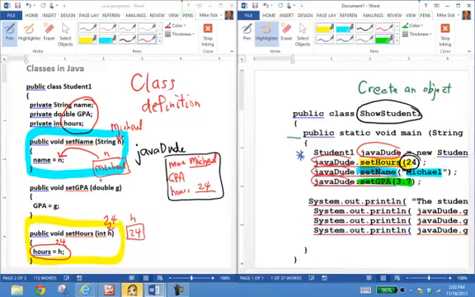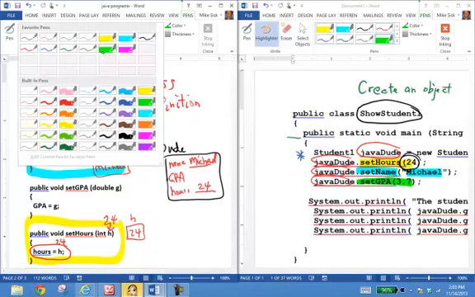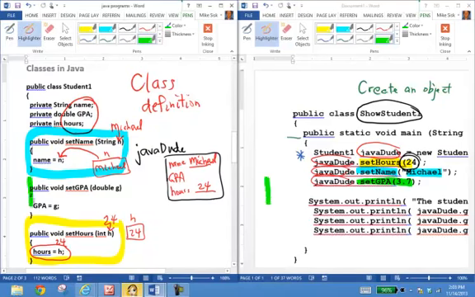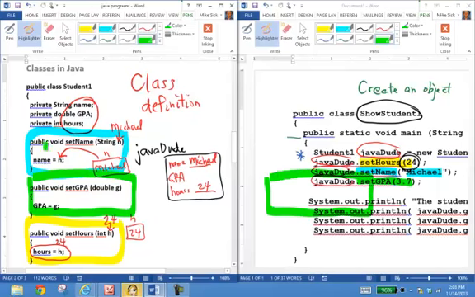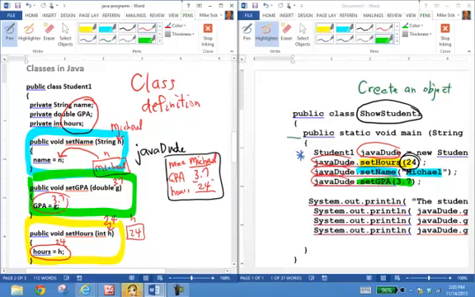So when I go to setGPA, again looking on the left hand side of your screen, the G value is 3.7, and that G value is assigned to the GPA. So now I have an object in my class called JavaDude. The name is Michael, the GPA is 3.7, the hours 24.